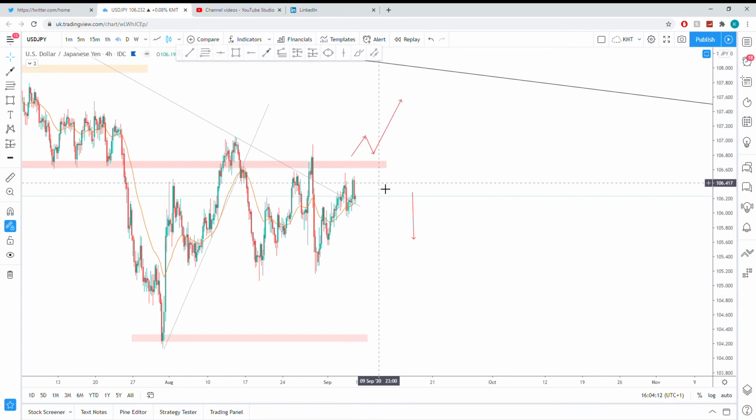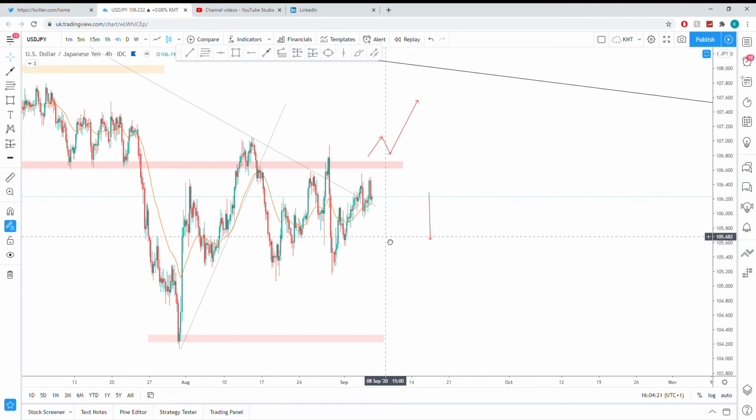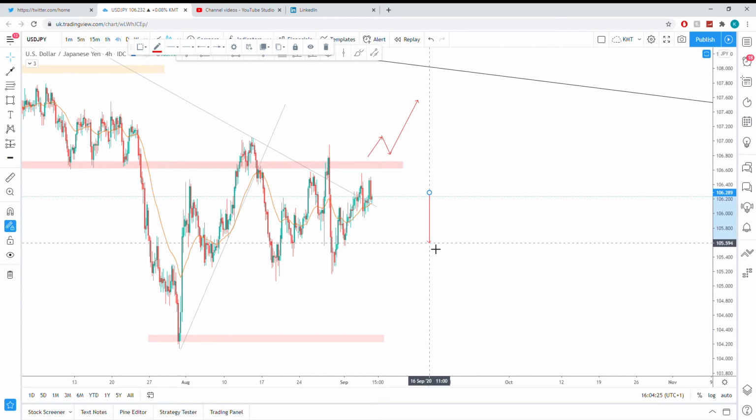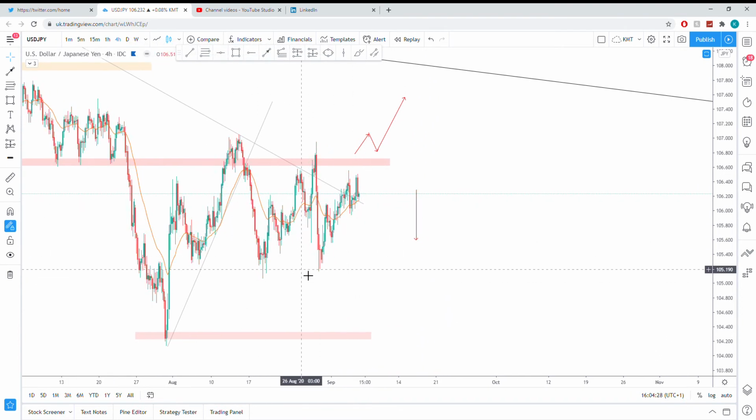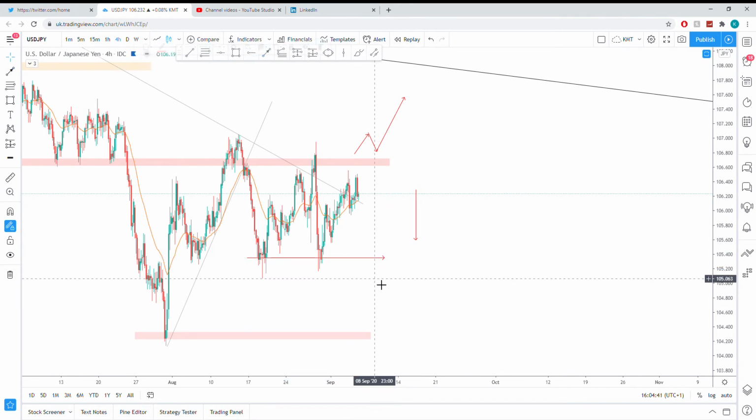So again, we need to update this pair, because if this does happen, we will have a completely different directional bias. But for now, as we're currently stepping down, we're making lower lows and lower highs. We do have some warning signs of a potential progression to the upside. So I'm keeping out for this level here. I want to see price progress and push down into and take out this level. As I've been talking about 104.2 for a couple of weeks now, that's where I'm thinking price could head to.